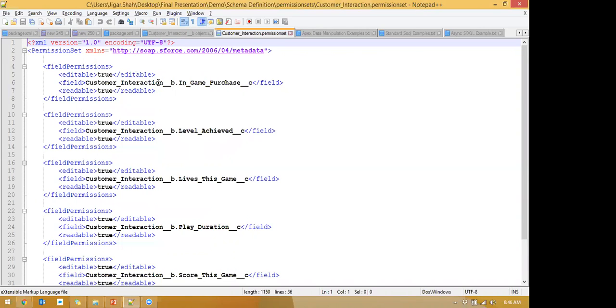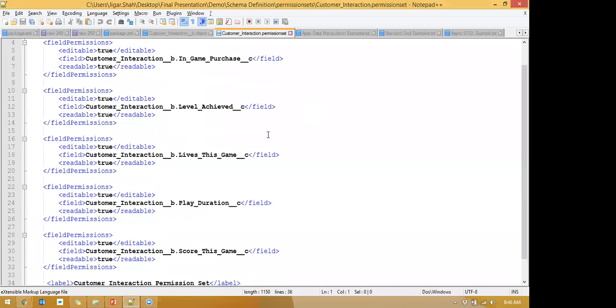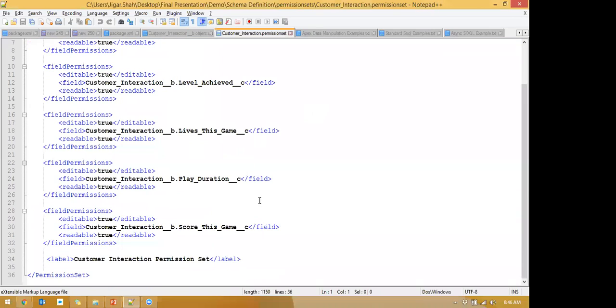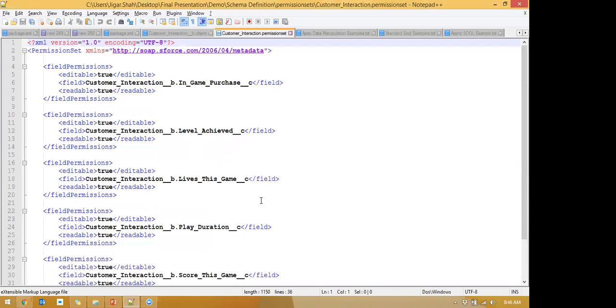So here we have a permission set file. If you open up a permission set file within your IDE, it would look similar, right? Now, for ease of use, I have given readable and editable permissions for every field that we are defining in a big object.